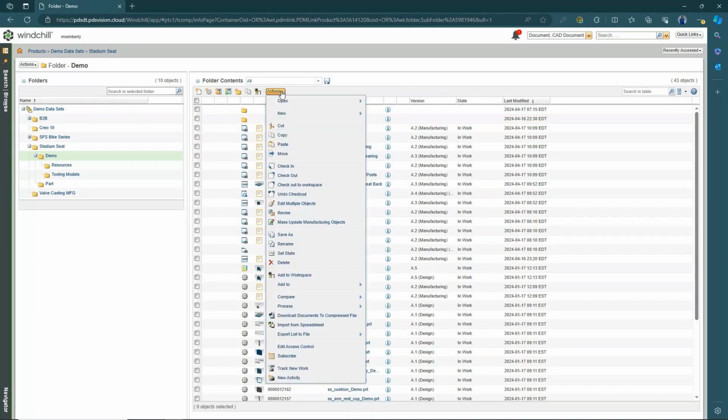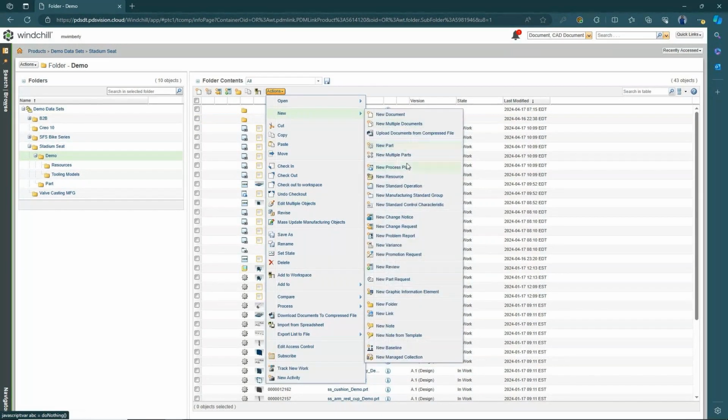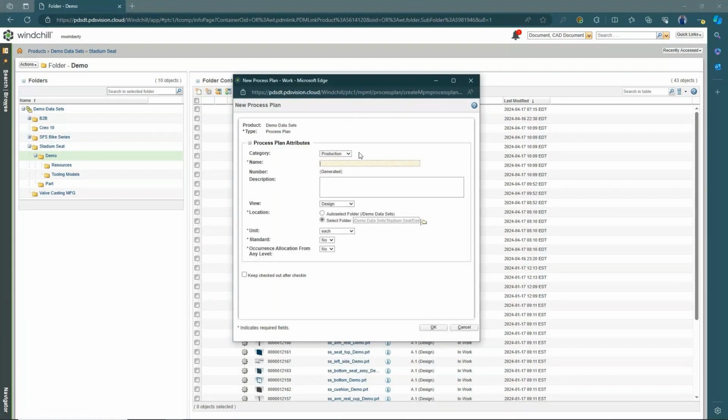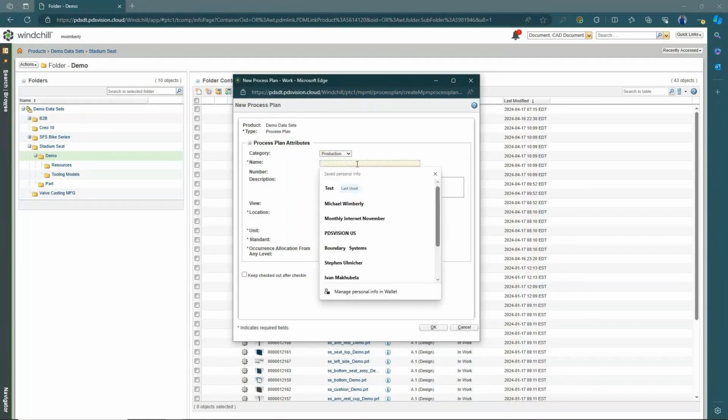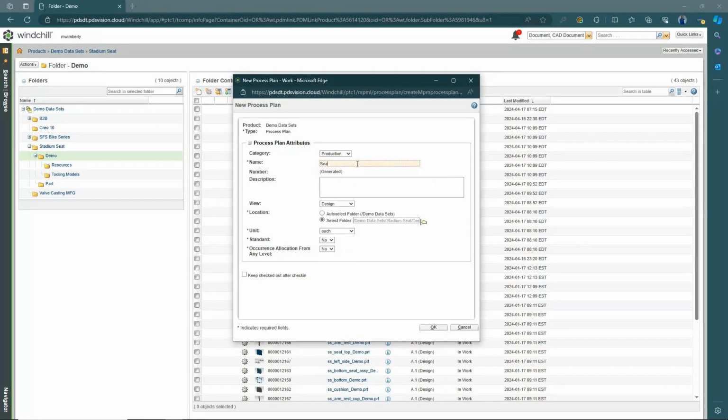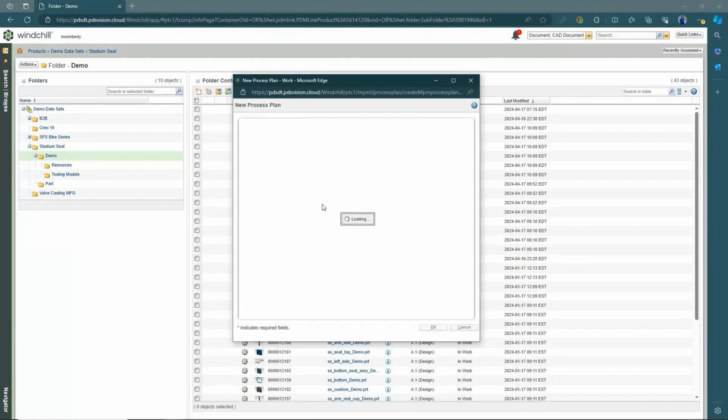So I'm going to begin a new process plan. We can specify whether this process plan is for production, maintenance, quality, or repair. When things come back in, here's a process plan to repair the different areas of it. Or is this maintenance? It's reached its end of cycle, and we need to define the maintenance that needs to be done before we send it back in. It's reached 10,000 hours, so let's give it a refresher. This one we're going to call seat assembly, and make this manufacturing. Everything we're doing is under manufacturing. Say okay.